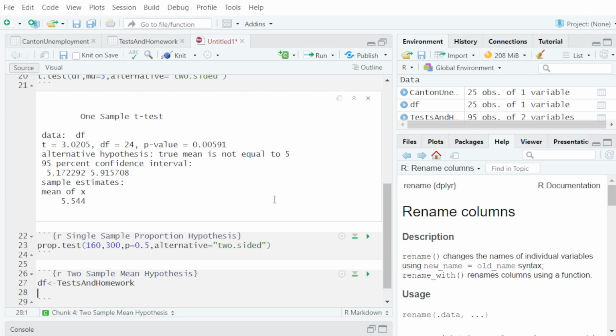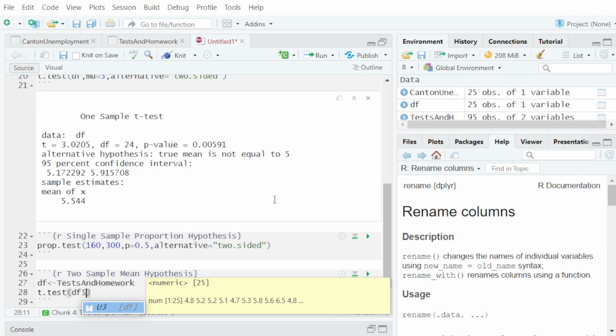All right, so now what I want to do is I'm going to use that t-test function again, but rather than testing against a specific value, I'm testing whether the means were the same. Now here there are additional options we could think about. So I'll talk about those a little bit. We're going to end up going with what is the default anyway, but I at least want to mention them. Okay, so t.test. Here we go. So first thing I need to do is put in my first data set. So it's just df, right? And okay, so it still has the old df in there. So this is not what I want, right?